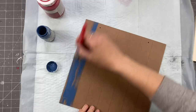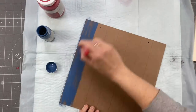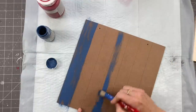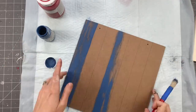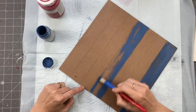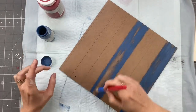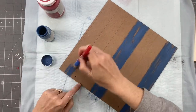Next, I'm going to take my ocean, and you can see I'm taking my stencil brush. I am doing it messy. I want to see that brown peeking through, but I do want to show you that I am covering up the pencil marks. So you could see right here, I don't want to see those pencil marks. So make sure that you do cover those up. And I'm going to continue to do that with all of our colors.